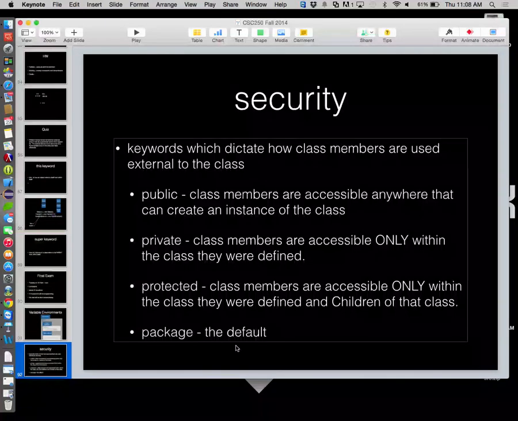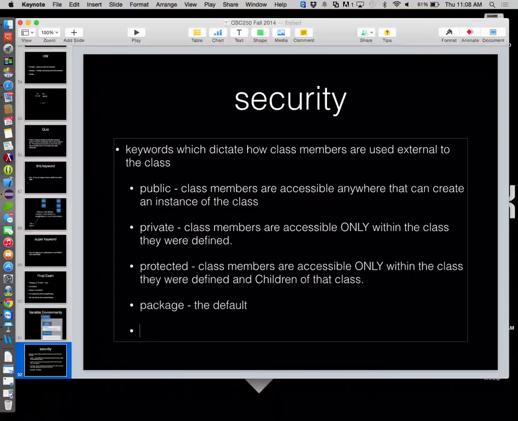Now, in older languages, like C++, I'll just write it on the next line. C++ has a security thing called, is it friend or friendly? I think it's friend. Called friend. And this is package level. So anywhere inside the same package, which is a synonym for what protected is in Java, because this concept of package relies on how you've organized your code.